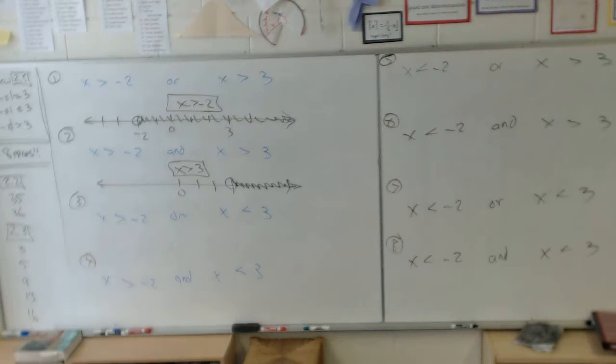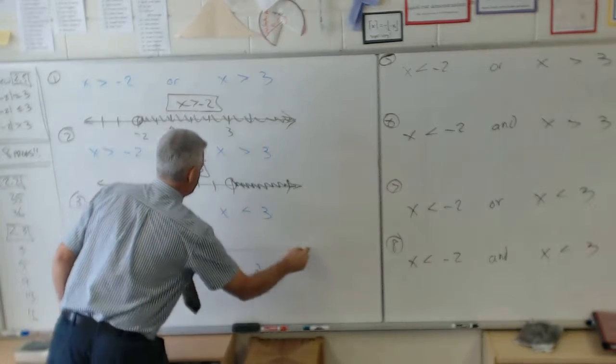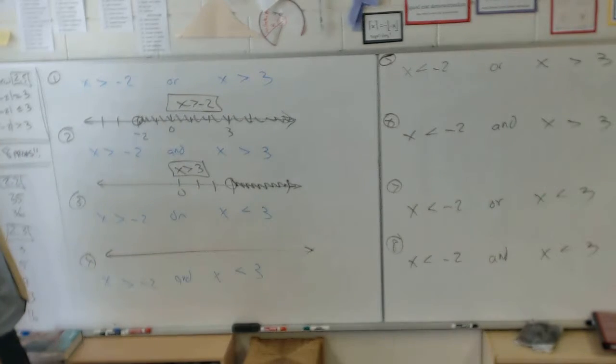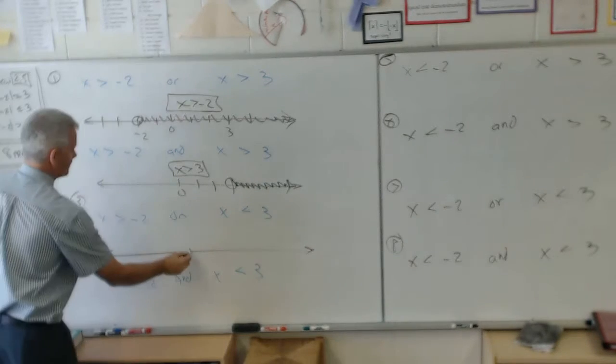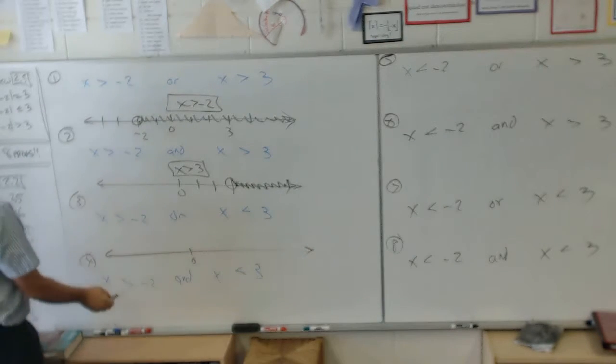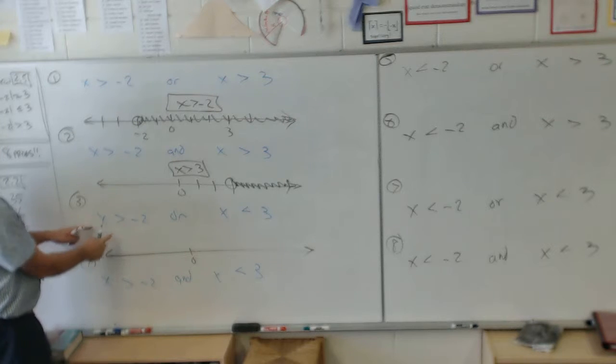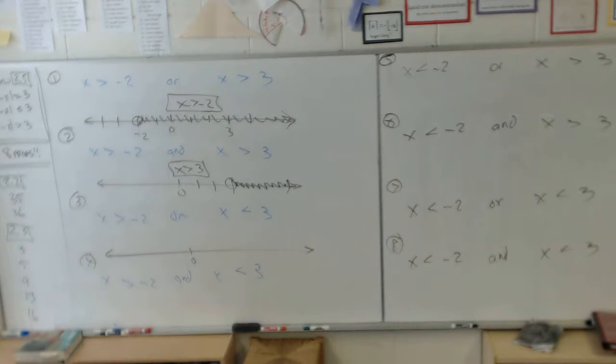Who's next, Thomas? Alyssa. Okay, listen, number 3. We need numbers that are greater than -2 or less than 3. What's the solution? They're less than -2. It says x has to be greater. I mean, between -2 and 3. It says or. It says or. So it has to be.